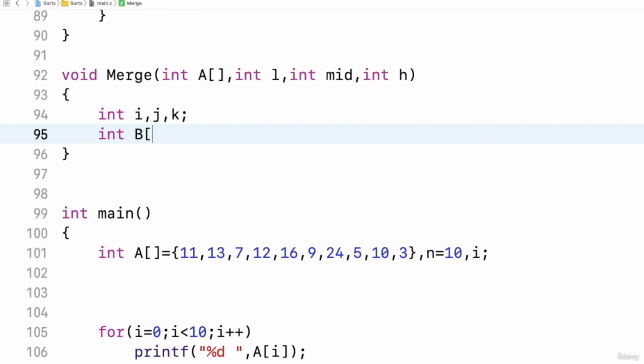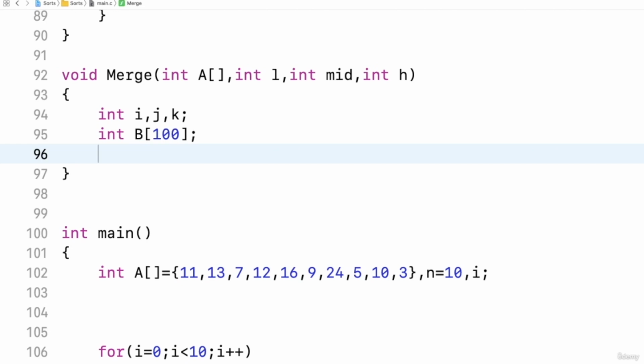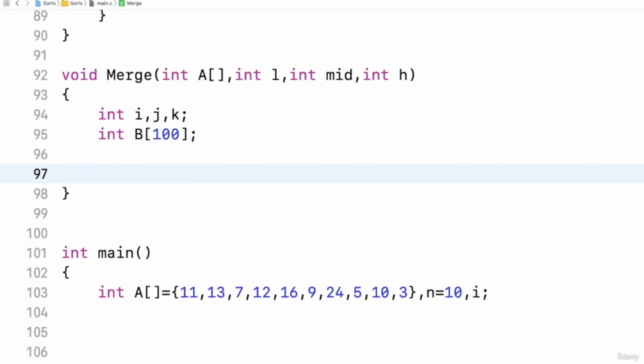Instead of deciding how much size I need, I will take some maximum size temporarily. If you want to judge what size is required, then you can declare the array of the required size. Here, just to make it easy and simple, I have made it size 100.